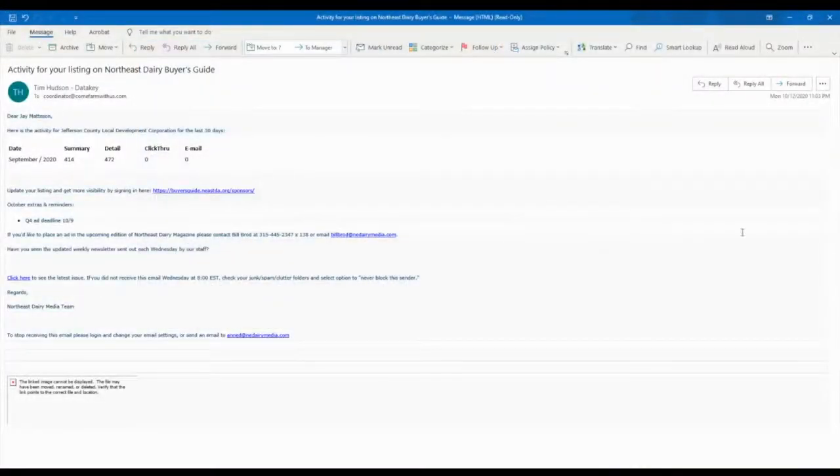The last thing we'll talk about today is reporting. Each month, you'll receive an email report with your digital statistics. There are two different classifications that you'll see in the reporting email. The first is your summary. The summary means how many times your company listing, logo, and description were seen in a search. The second is the detail. Detail is how many times the listing was viewed. This includes any pictures, videos, articles, classifieds, and events that were posted to your listing.